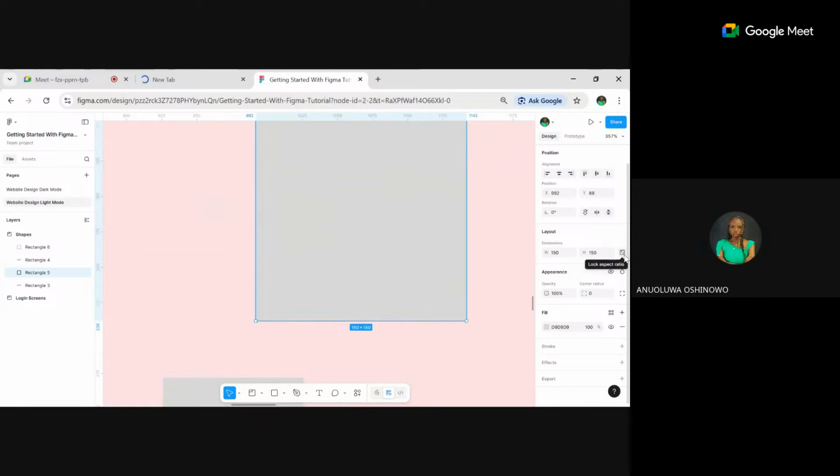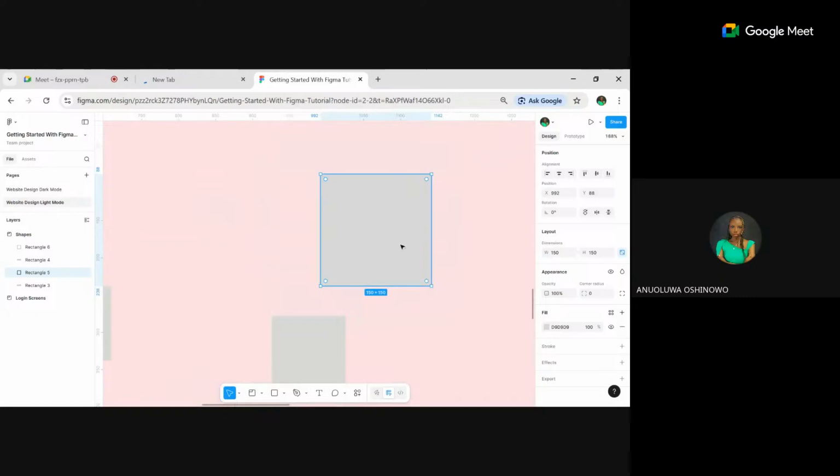And you can also, to scale without using this scale here, just lock the aspect ratio. Let's say you want to make this 300. You want to increase the size of a perfect shape, because not all shapes are perfect, but basic shapes like triangle, square and circle have equal width and height.